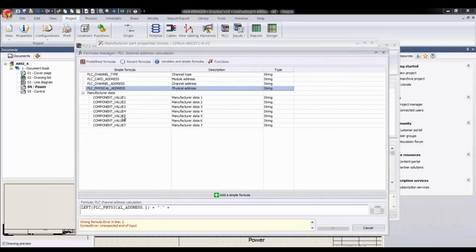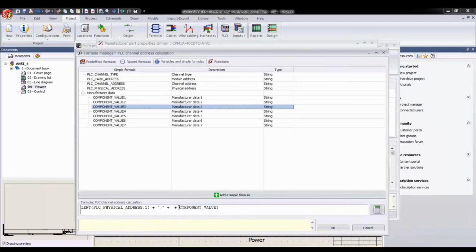Because the first two positions are always populated by the PLC, I am going to start using component value 3 so that I can control, because you've probably got those devices when you are dropping in of, say, a card position of maybe it's 2, but it's split between inputs and outputs, and you want it to actually be number 2 as far as your I/O.